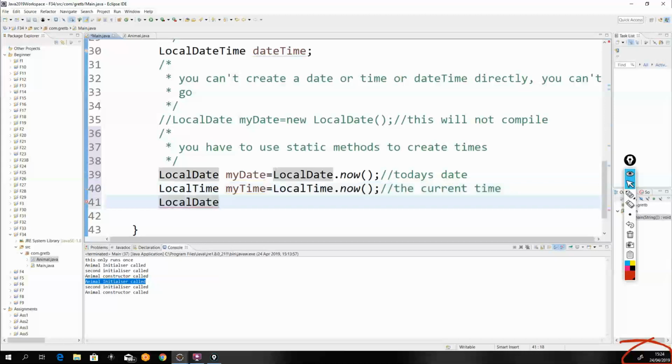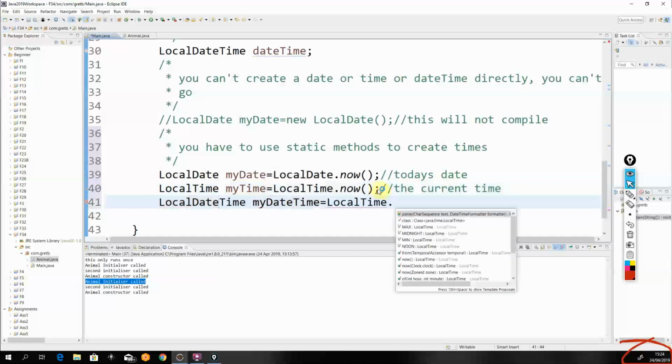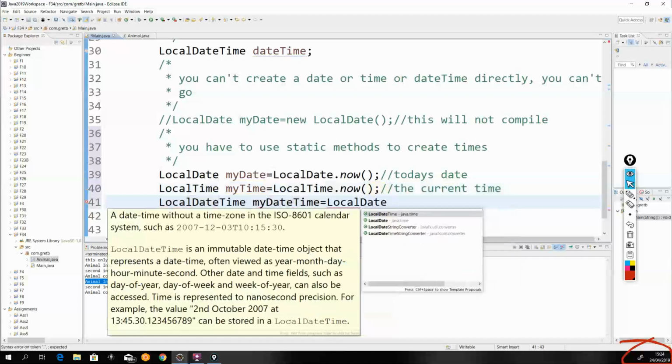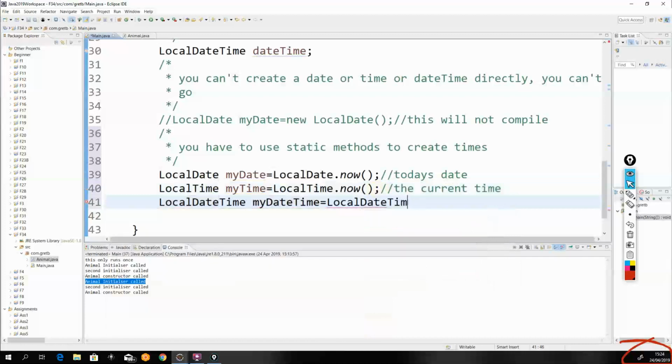And LocalDateTime myDateTime equals LocalDateTime.now. This is the current date time.